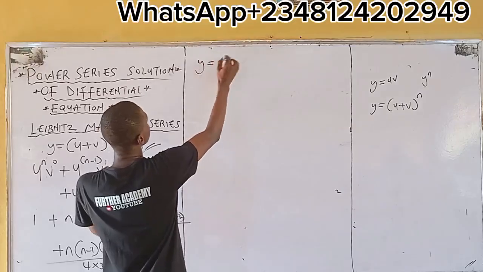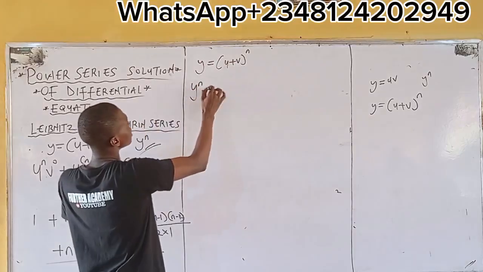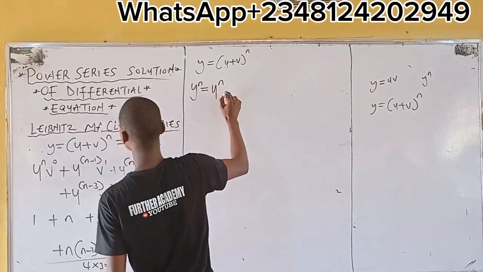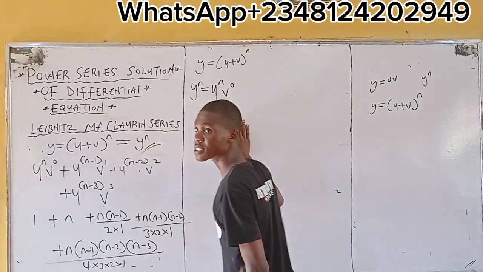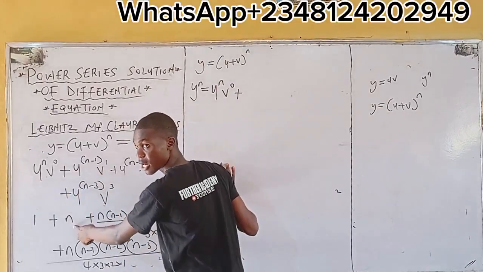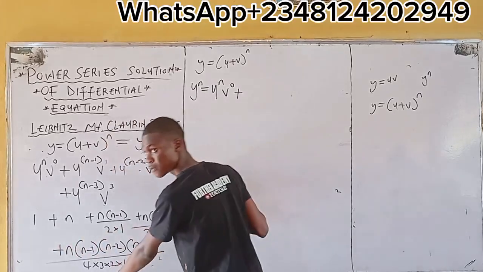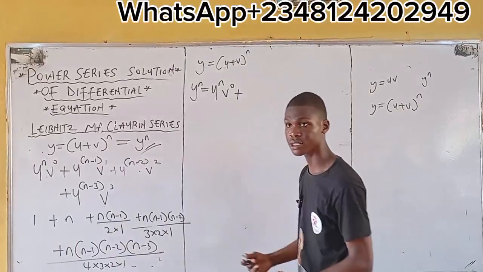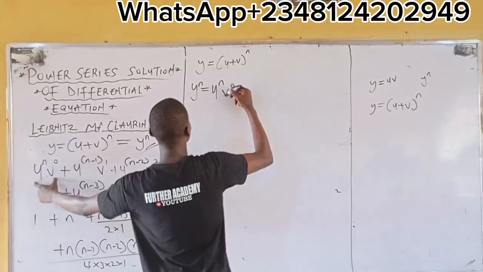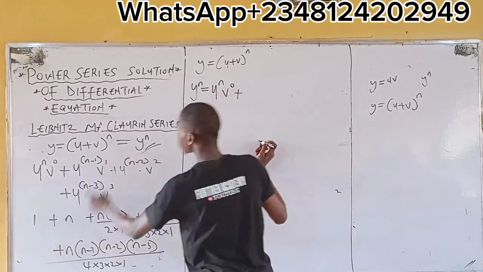So writing this, meaning if y is equals to u plus v all raised power of n, then the nth derivative becomes u raised power of n, v raised power of 0, right? Plus, what will be the coefficient of this term now? N, right? This is the first one, this is the second one, this is the third one, this is the fourth one, this is the fifth one. Continuously, right? So me having this first term, I'm having u raised power of n multiplying v raised to the power of 0. What is the coefficient? 1, right?